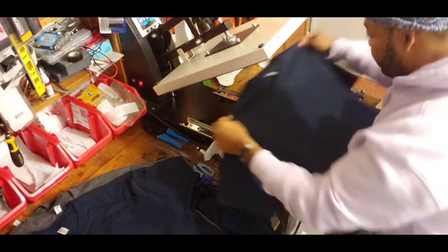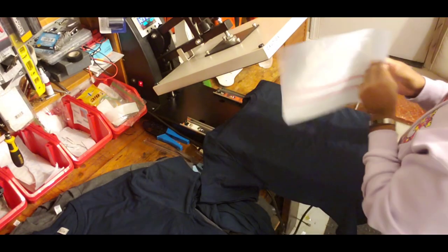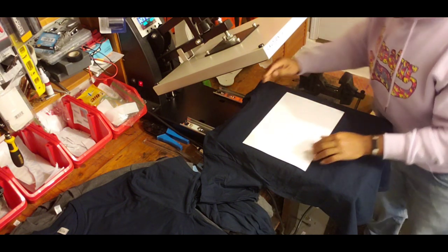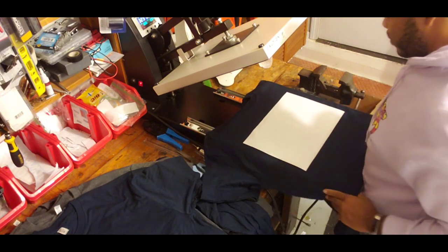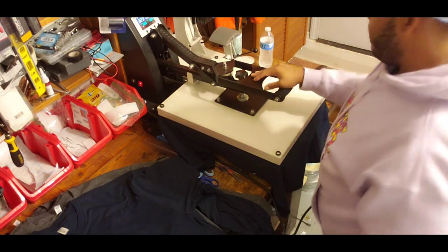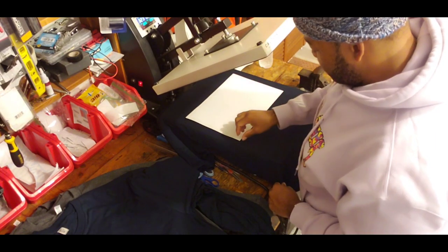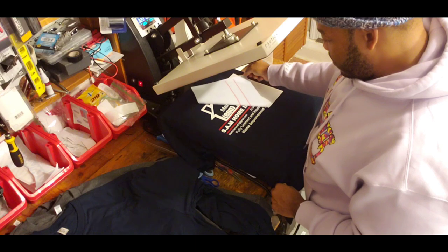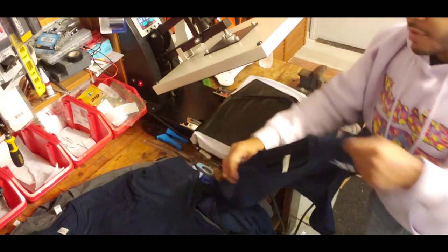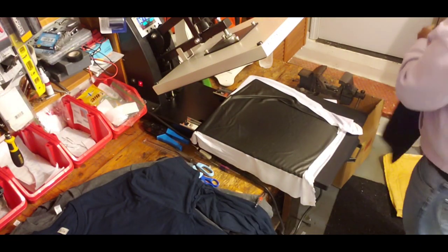Shirt number one. Whoa. Look at that. Beautiful. And I'm just wasting time right now. That came on pop. One down.